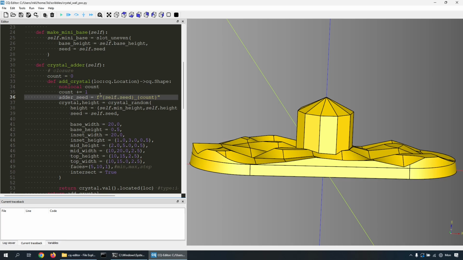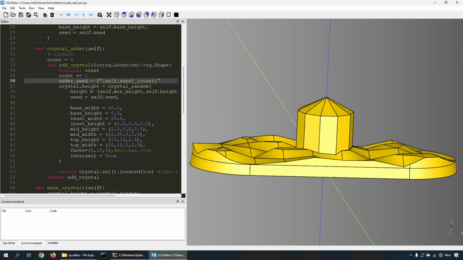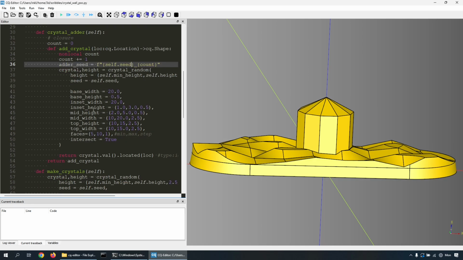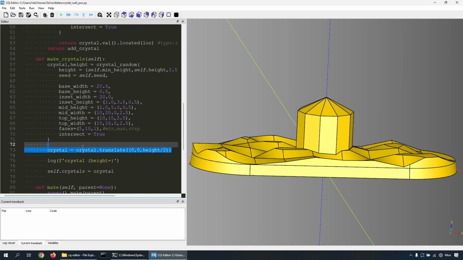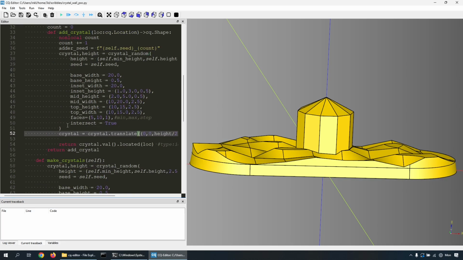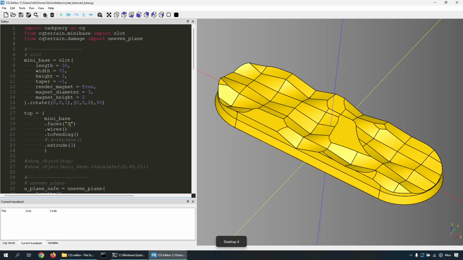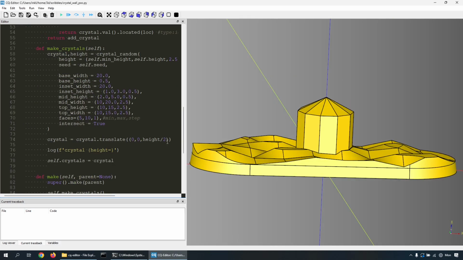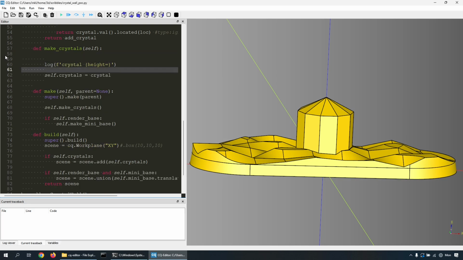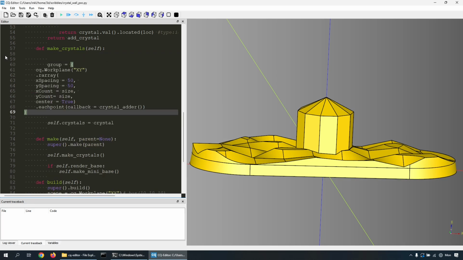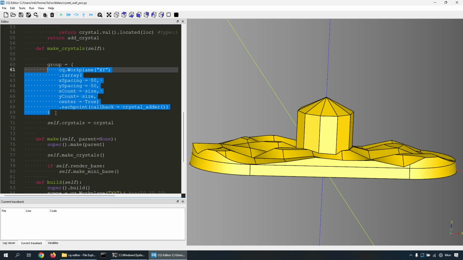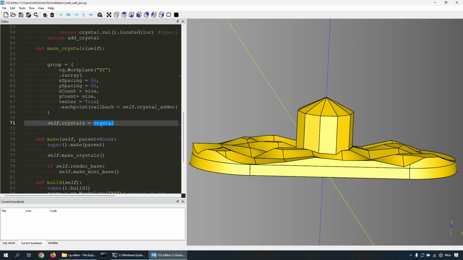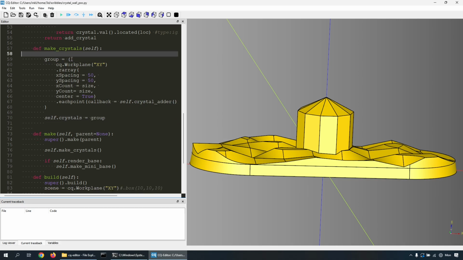We're going to change the incrementer to be whatever the current seed is, plus the count. Grab the instantiation. Run our crystal adder, return our group, and just see what happens.